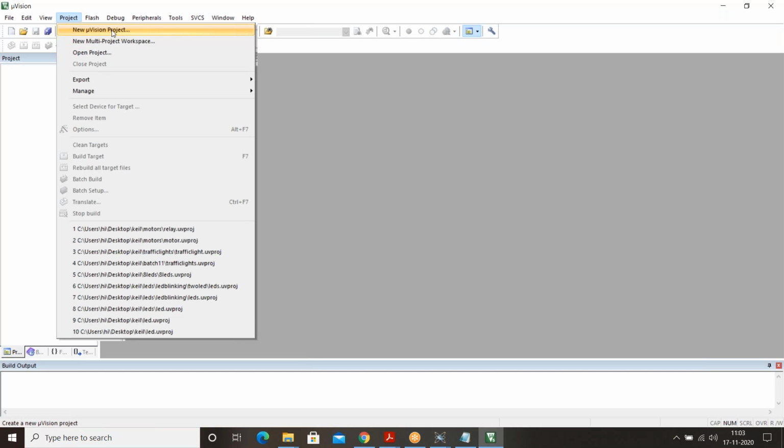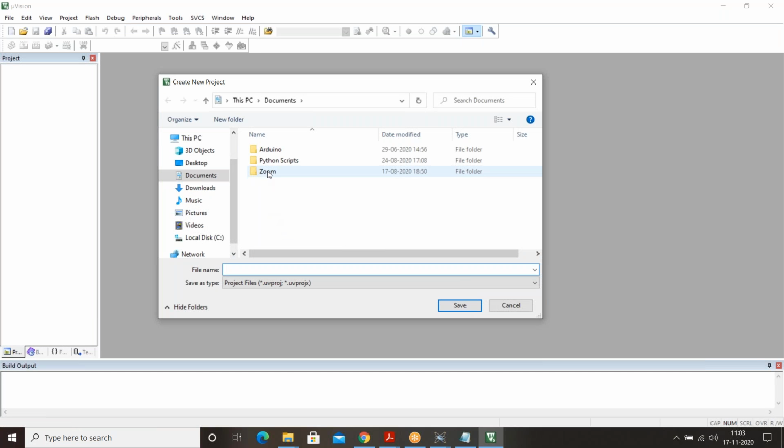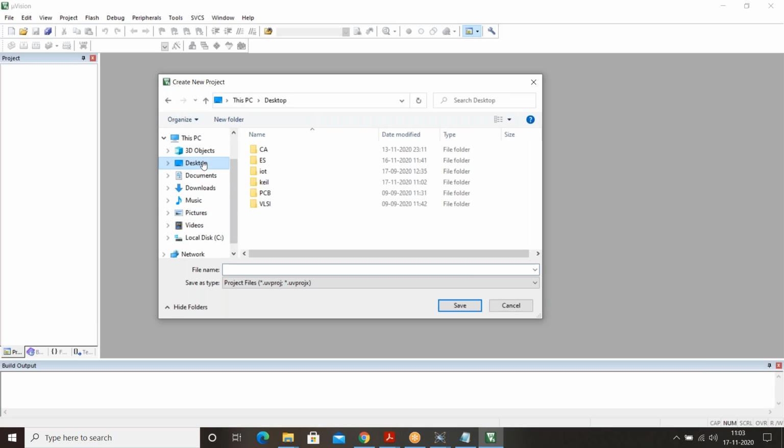Fine, guys. After opening the Keil, you'll get a page like this. Go to the project, click on new Microvision project. Okay, here the path is most important. On this desktop, I'm going to use Keil. In this Keil, I'm going to create one new folder called LED. Guys, are you getting my point?